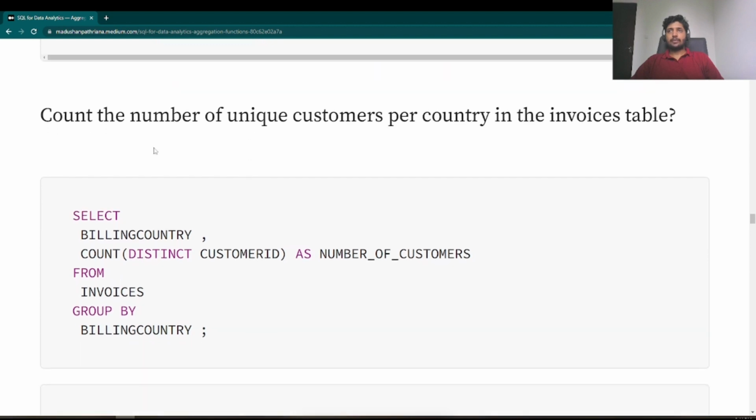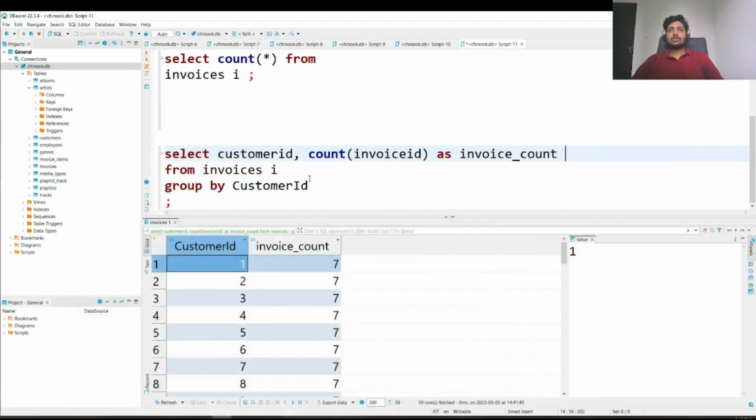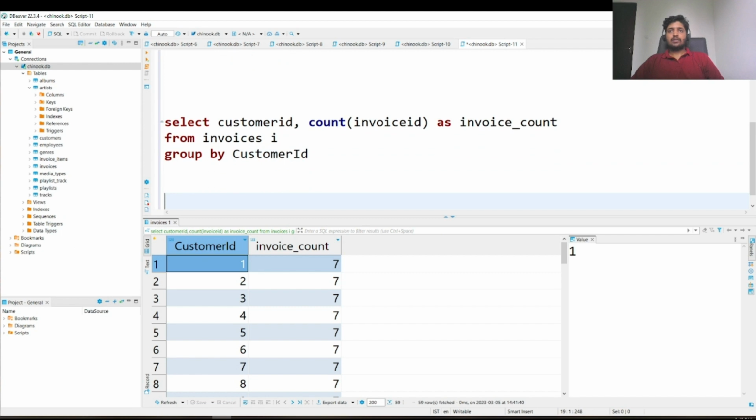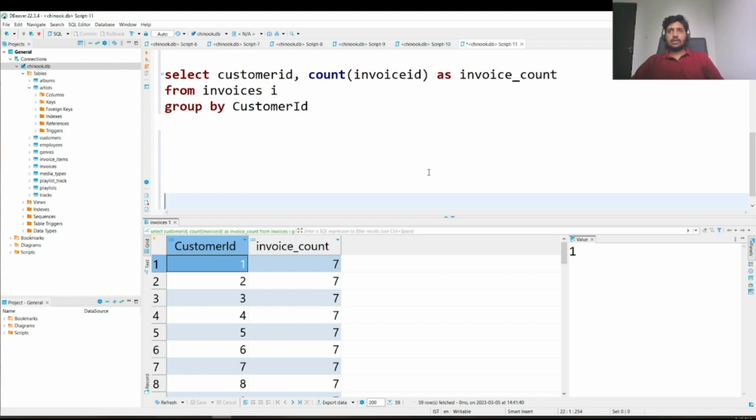Okay. Count the number of unique customers per country in the invoice table. So you can remember what we had in this table. Let's see it again.